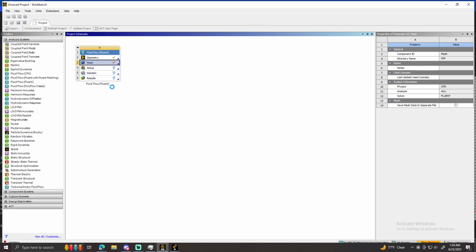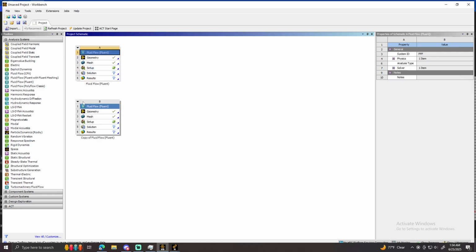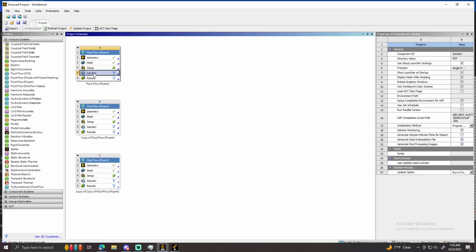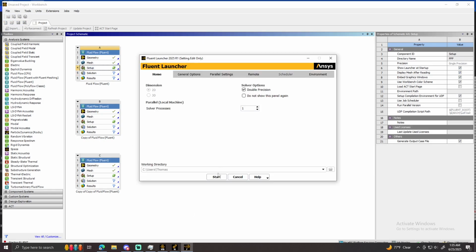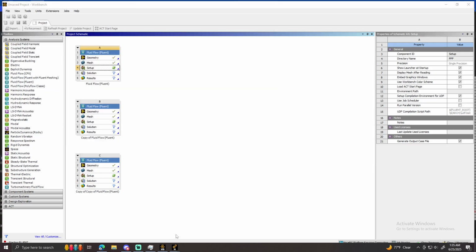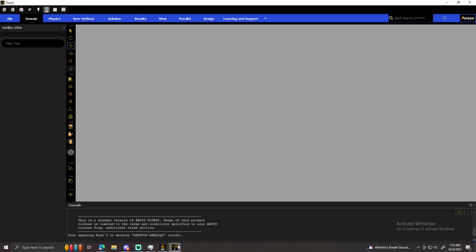Okay, and with that we can go back here. We can update the mesh. And then I'm going to duplicate this system twice, because we've got 3 different cases to go through, and I'd rather just have them all separate. Make my life easier. Okay, and now on this one I'm going to click into Setup, check Double Precision, open that. I'm also going to close out of the Design Modeler geometry and the meshing, just because I won't need those anymore.